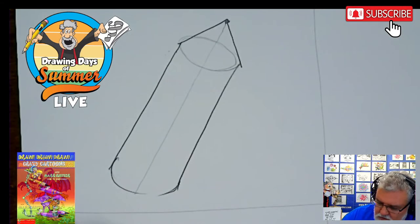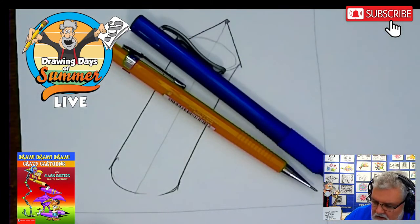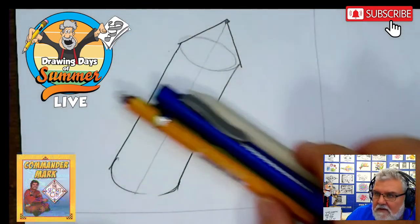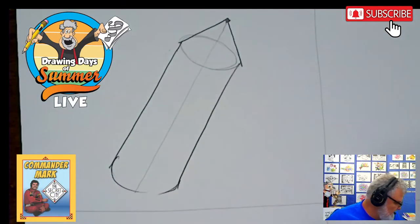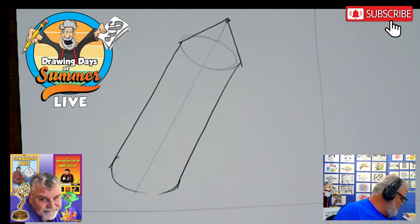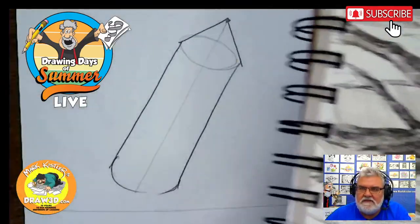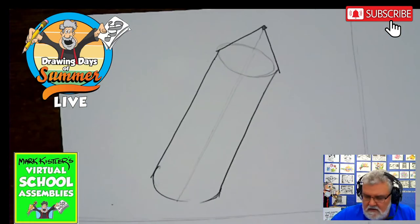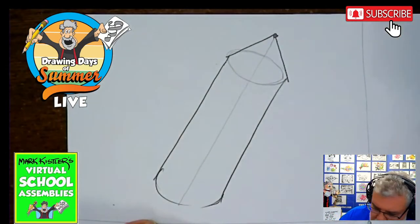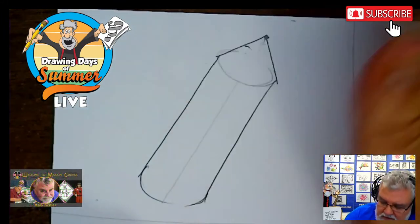Now take your eraser. Remember our tools — we have a pencil, any kind of pencil will do, an eraser, a blending stomp. I use a brush. And I really recommend that you get yourself a sketchbook with a spiral binding either on the side or on the top. Just any size will do. Those will really help you out. So let's take our eraser, and I'm going to erase that. Let's see how that pencil is going to take off.